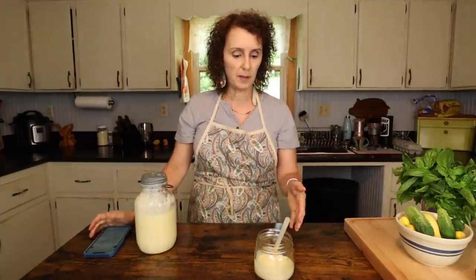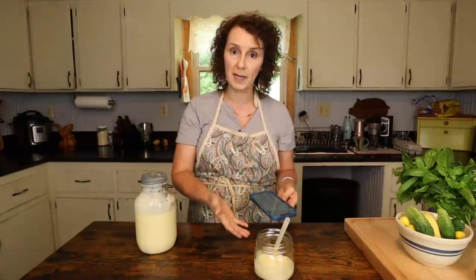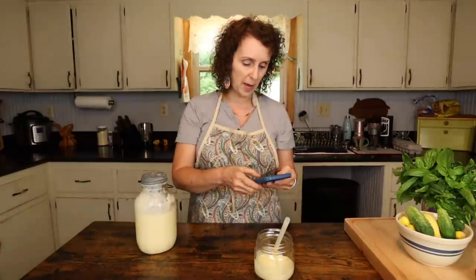So people put custard, like I've made custard before, to put on apple stack cakes, put on pound cake, different things like that. But apparently in parts of Appalachia, they also would drink it. Another thing that's common or similar is eggnog. So if you're familiar with it, making homemade eggnog, it's very similar to that.